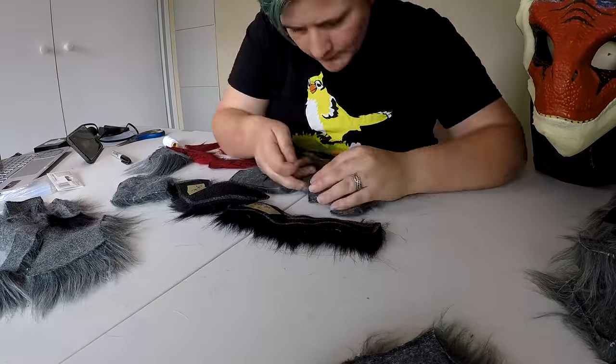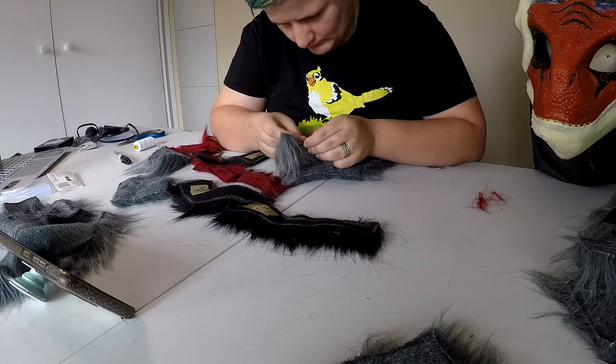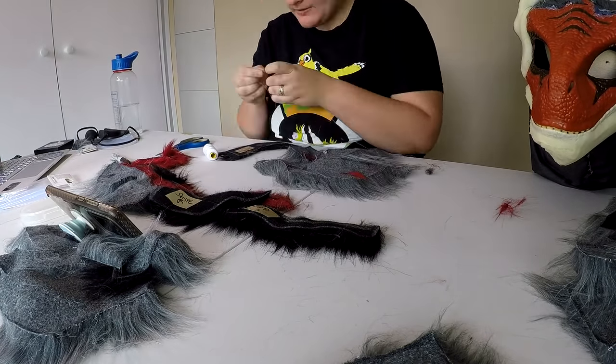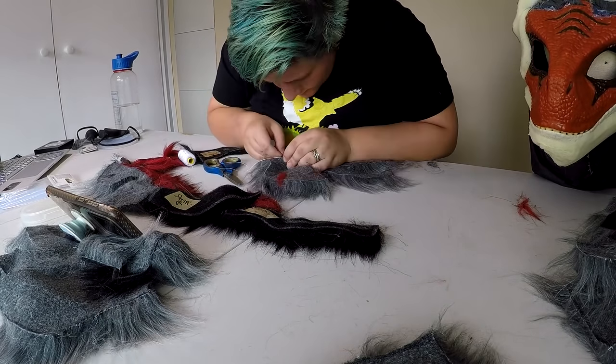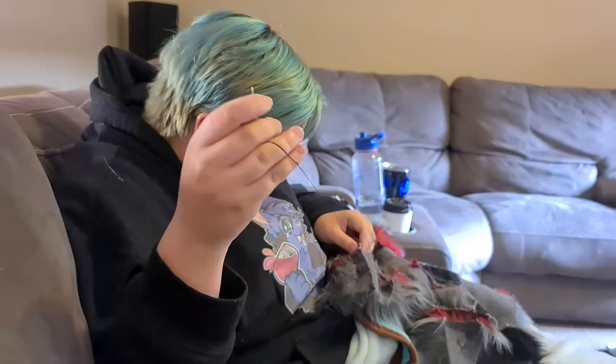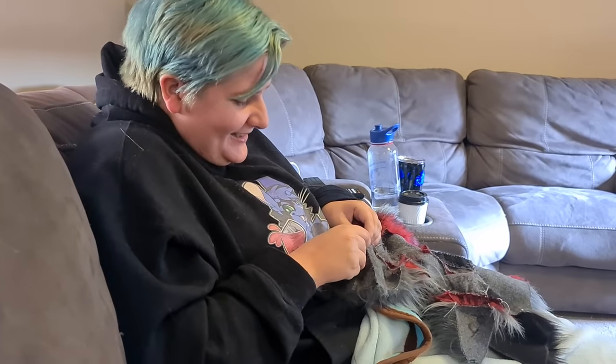The sewing is probably what took the longest out of all of this. It was easily 3 solid days worth of work, and I ended up doing the majority of it off camera because it's not that entertaining to watch, but also it was really uncomfortable to sit at that table for that long, so I positioned myself on the couch and sewed all day while watching movies.